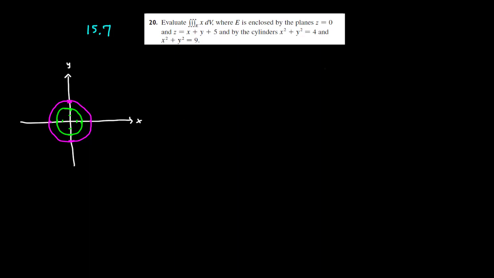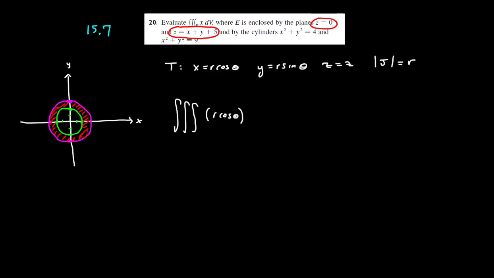Now, on the bottom end of things, which is kind of nice, is just the z equals 0 plane. So that's flush against the Cartesian plane. That's where we start inside this region here. And then we start at that plane and we move up towards your eye until we hit this plane here. And so that should help us set up this integration.